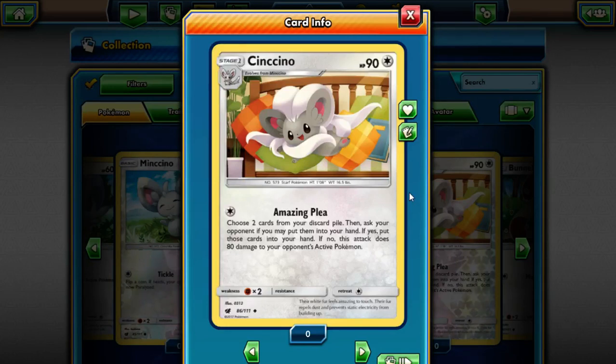I think this is good because you're putting this awkward pressure onto your opponent, right? Let me go ahead and Lysandre your Claydol out, right? And then Amazing Plea. Are you going to let me have two of these cards from my discard pile that are going to win me the game? Yes, I am. And then I'm going to come up and one-shot this guy because he has 90 HP. And cool. Then I'm going to do all this cool stuff with those two cards I got back. Imagine getting, what are you going to do? Use another Cincinno? Because they're all bad. I think this card's actually pretty good.